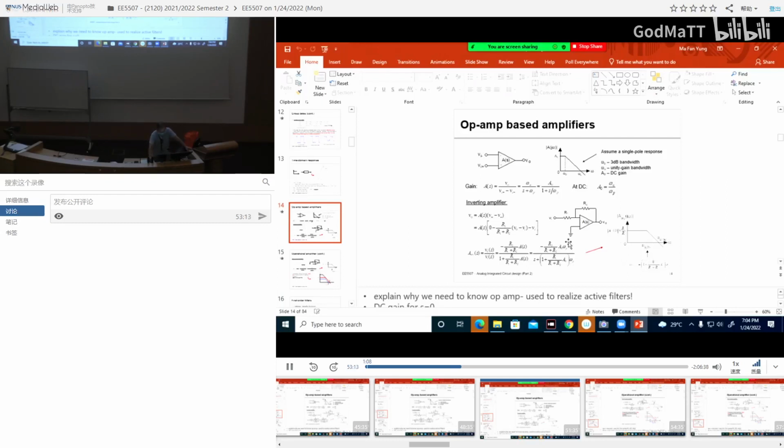So if you do that, you find that this inverting amplifier has this transfer function. DC has a gain of R2 over R1. It has a 3 dB frequency, omega P inverting, and this is the value of the inverting amplifier 3 dB frequency, and then it will drop off.